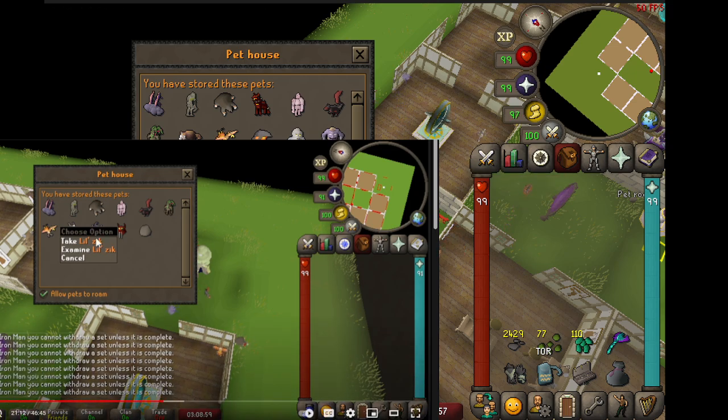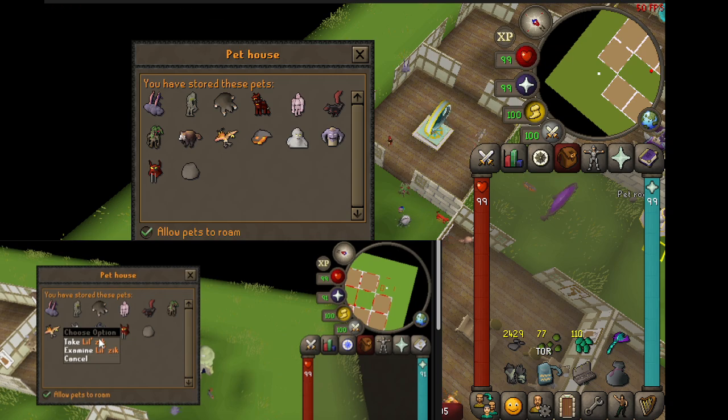Okay, so last year I had 9 pets. And this year, if we look, I have 12. So I got 3 pets this year. Is that how this works? Yeah, I got 3 this year. I believe it's the Hell Puppy, Rocky, and Nex, because Nex came out this year. So those are the 3 pets I got.